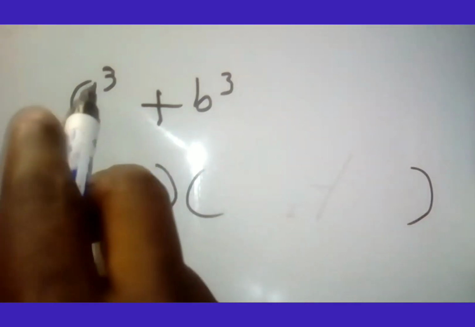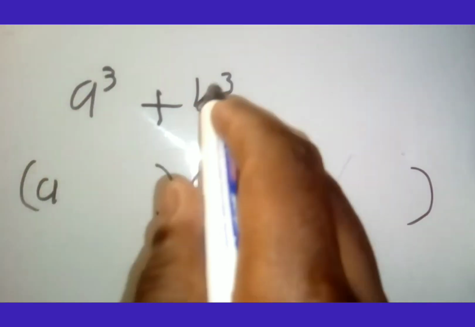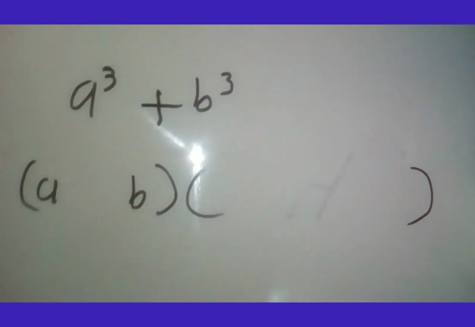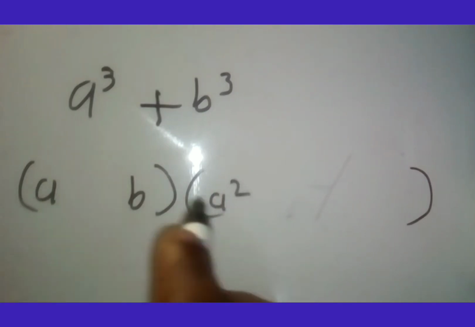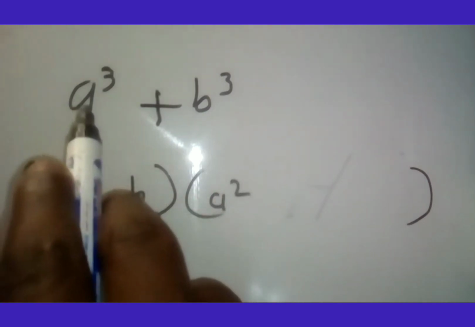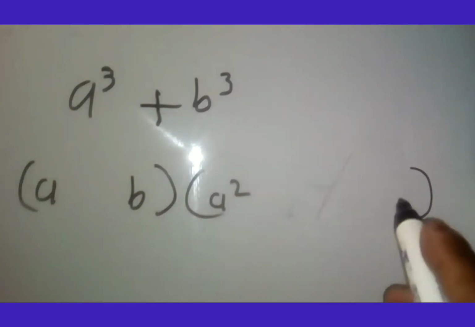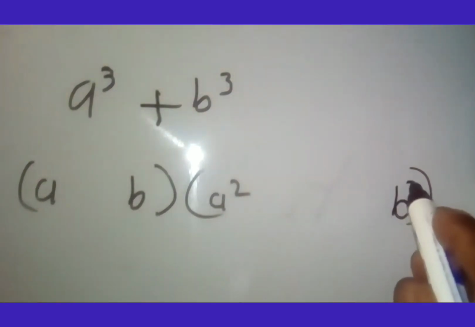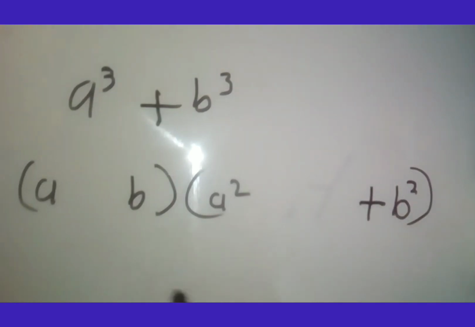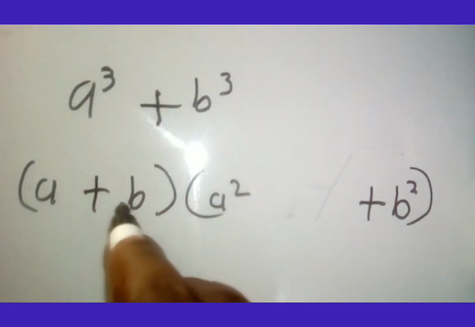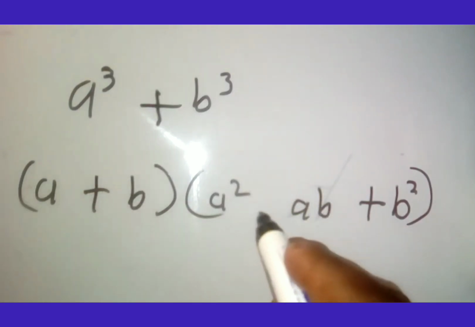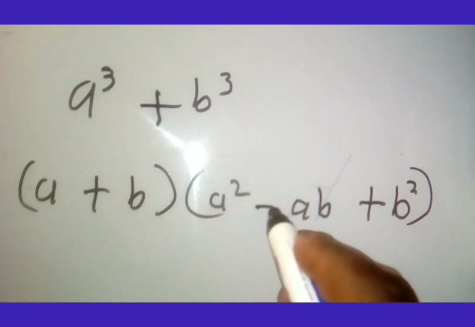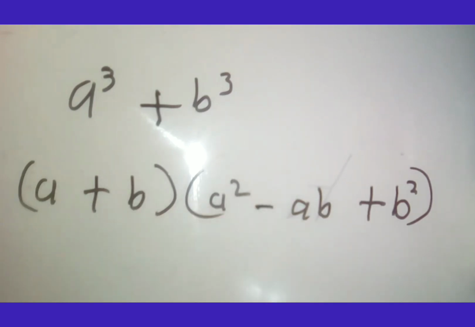The cube root of a cubed is a, the cube root of b cubed is b. And then what do we have to put there? If we square it, it's just going to be a squared, or simply what do we have to multiply this by to get that? It will be a squared, right? And then there, of course, if you square it, it's going to be b squared, and of course the last sign is always a plus. Then we copy down the sign there, and what is a times b? It's ab, right? Ignoring the signs, a times b is ab, and then the sign of this will always contradict that sign, so it's going to be a negative. And then we have factorized it.